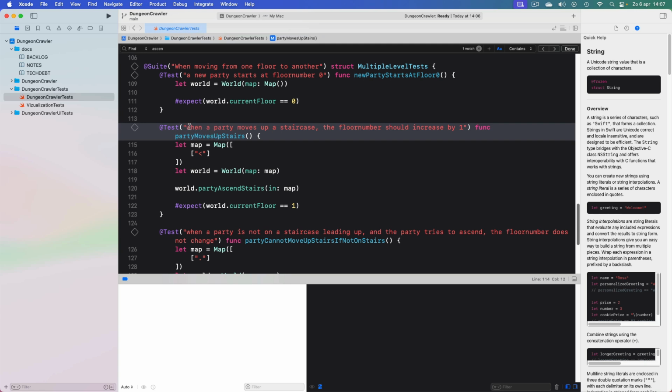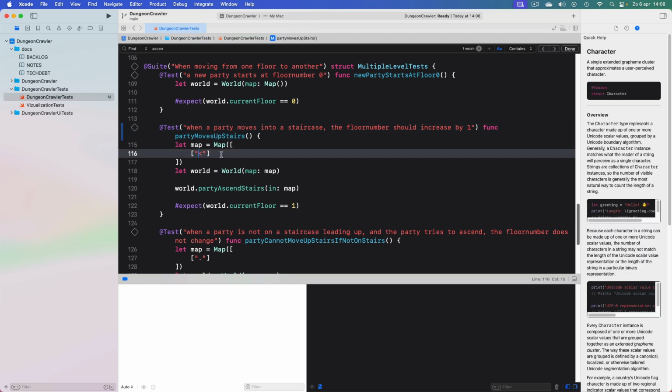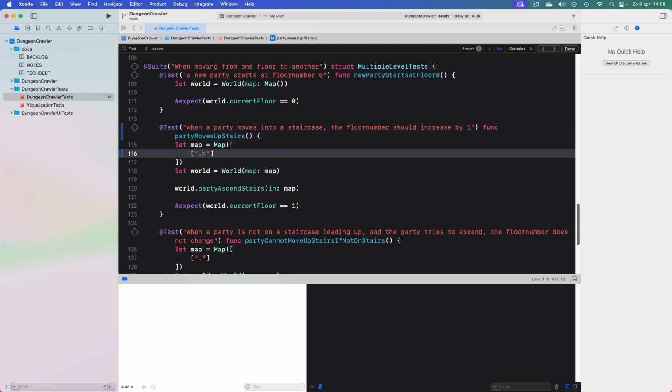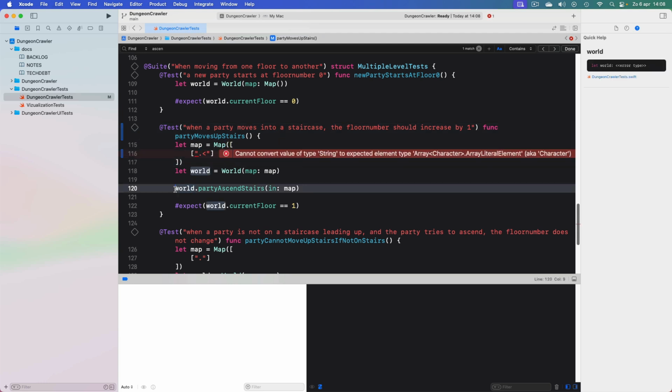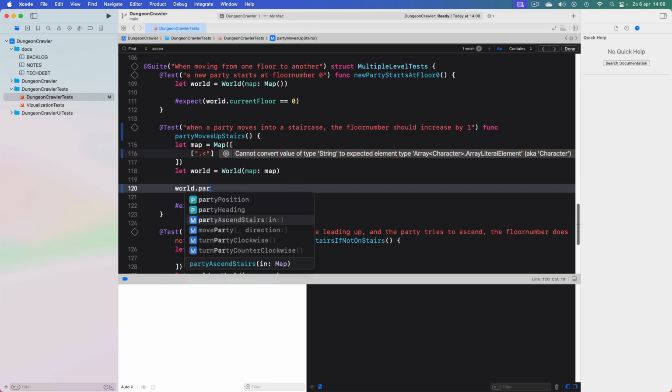So you could say that when a party moves into a staircase, the floor number should increase by 1. And we could create a simple map, something like this. And instead of using this function, we could say party, move party to the right.